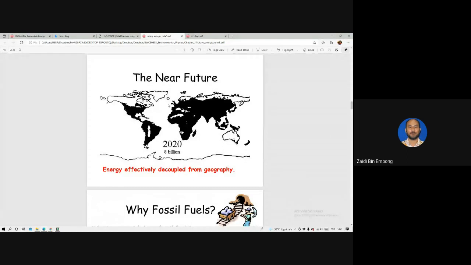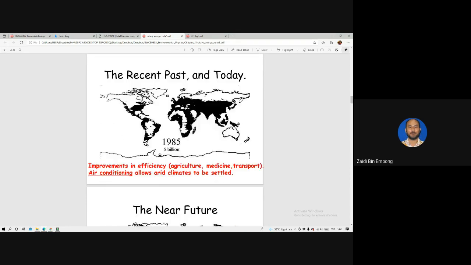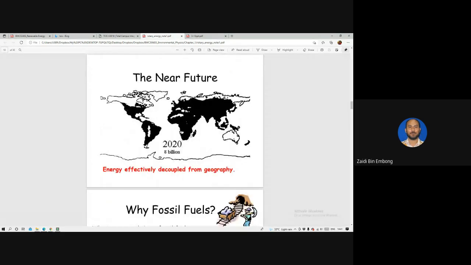Maybe in the future, we are somewhere around 2021 now. If you look at this distribution, in terms of the population, the black color here means that the human population has increased. Then in terms of density, the density of the human population becomes very high. So when there are more people, more people need power.